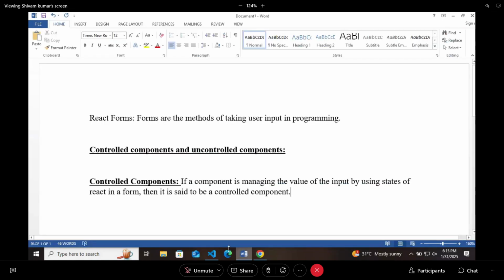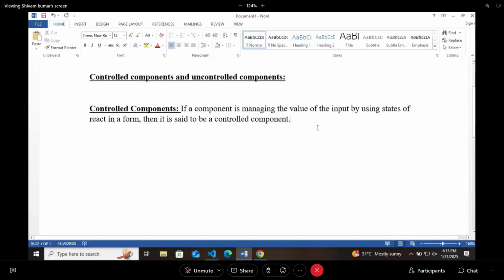So here this is the controlled component. We will discuss uncontrolled components as well.